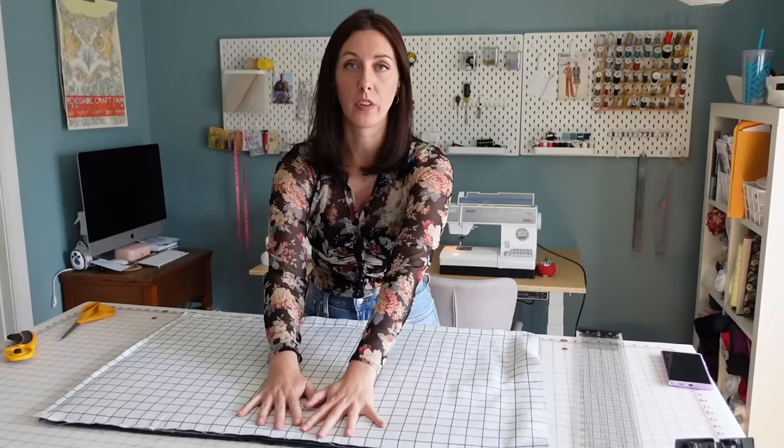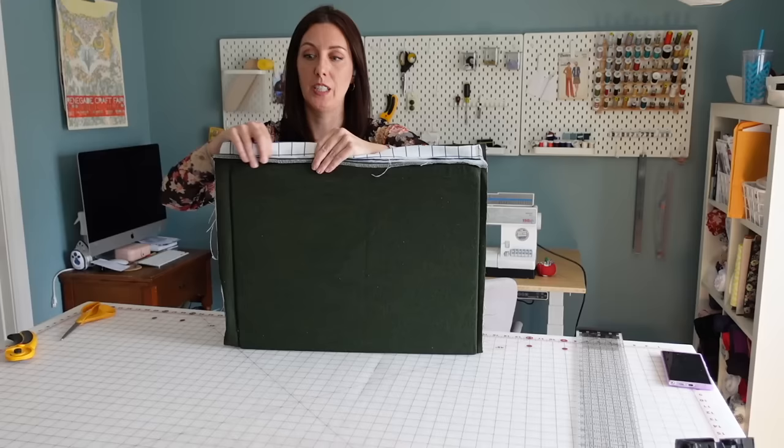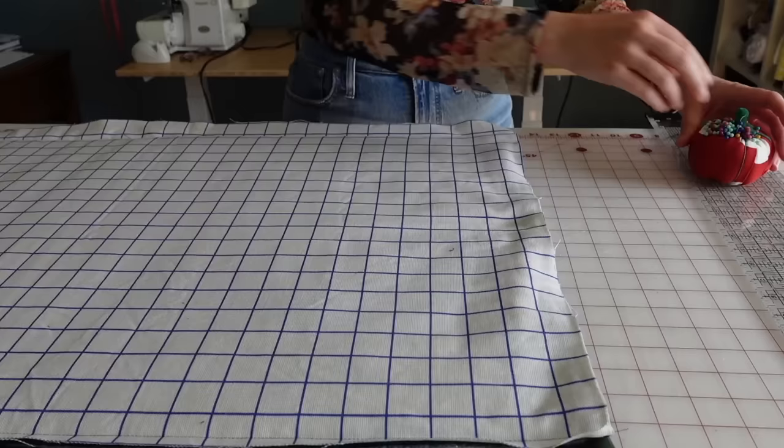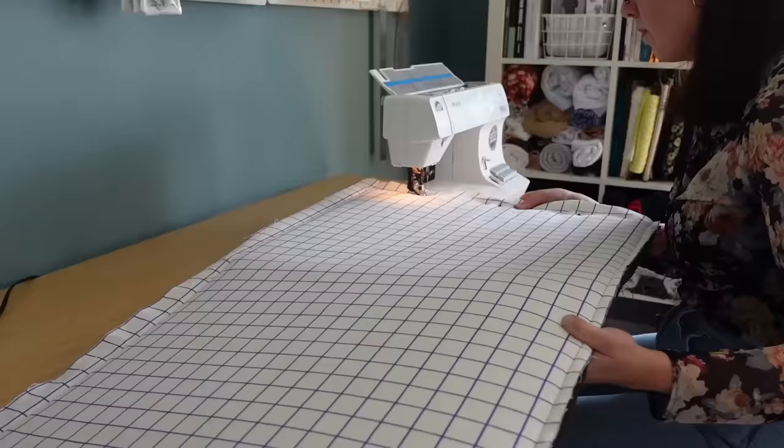My last edge to sew is one of the shorter edges to reduce the amount I have to sew against the cardboard layer, since it's awkward to handle at the sewing machine. I also want to pull things just a little so that the quarter inch gap doesn't get bunched up — I want everything nice and flat. Before sewing up the end, I fold it in half and pull it taut, getting as many wrinkles out as I can while it's in the folded position. It looks like if I sew about halfway through the second row of the grid, that'll be just about right.